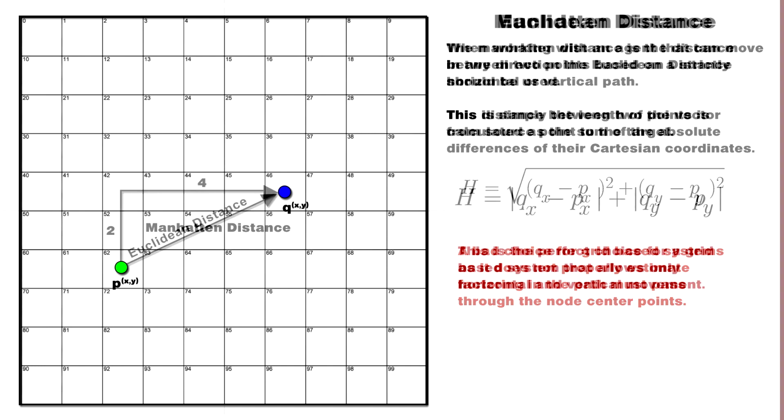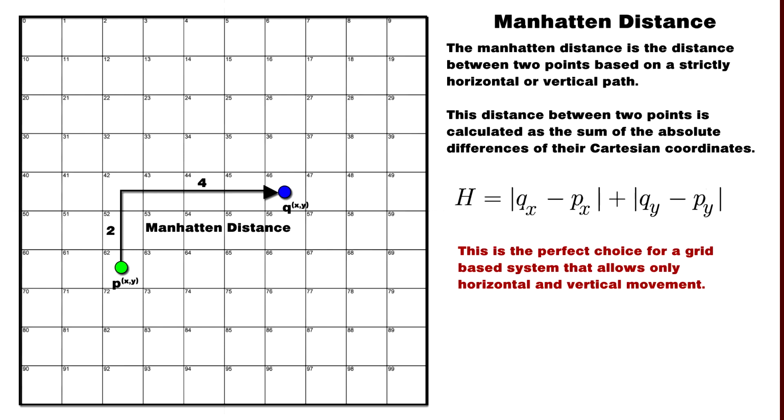The most popular heuristic used, especially for pathfinding in a grid-based system that allows only 4 directions of movement, basically horizontally and vertically, is a heuristic called the Manhattan method. This is simply calculated by adding the absolute values of the offsets along the x and y axis. In other words, we simply count the number of squares horizontally and vertically from the neighboring node to the target node and add those two offsets together.